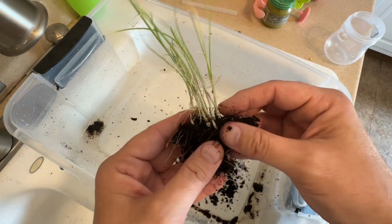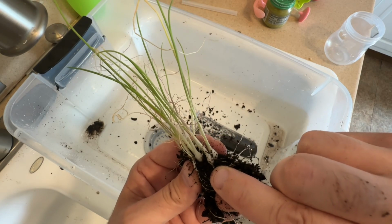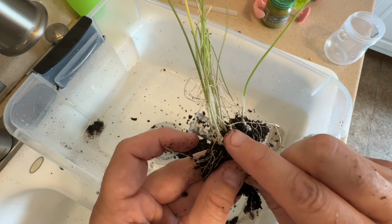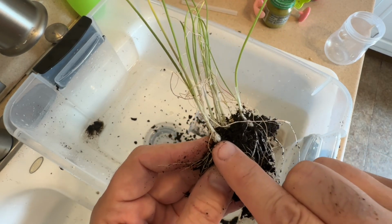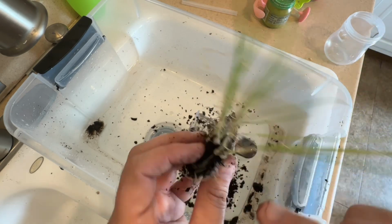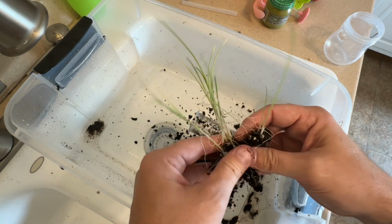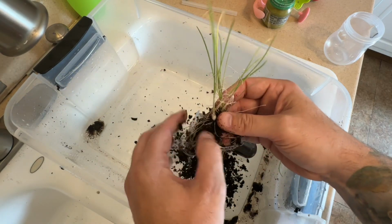Down at the bottom, these are tiny little onions that are growing. Now we had them in a small planter, so they didn't grow very big. They would have grown bigger out in our garden outside, but there are some baby onions that are growing. We have a couple of them. 1, 2, 3, 4, 5, 6, 7. We have a whole bunch of little onions growing. So let's take off some of that dirt so we can see those onions better.